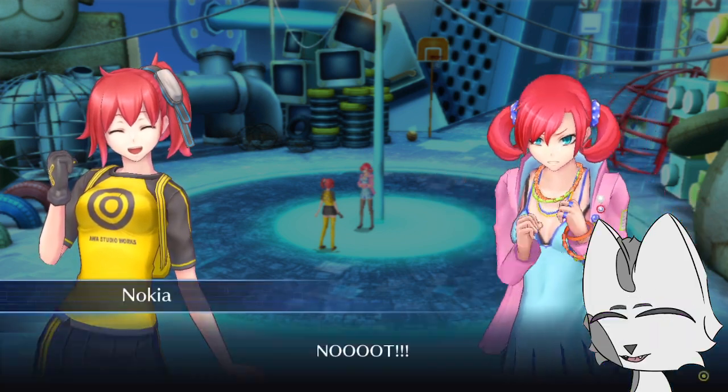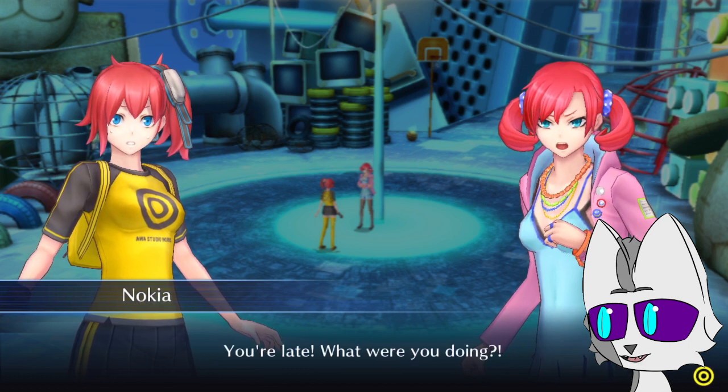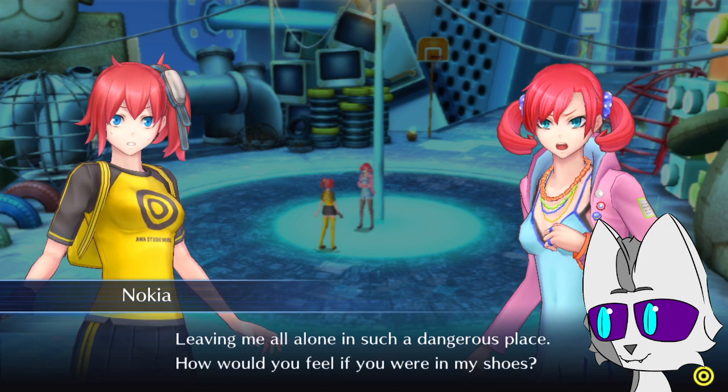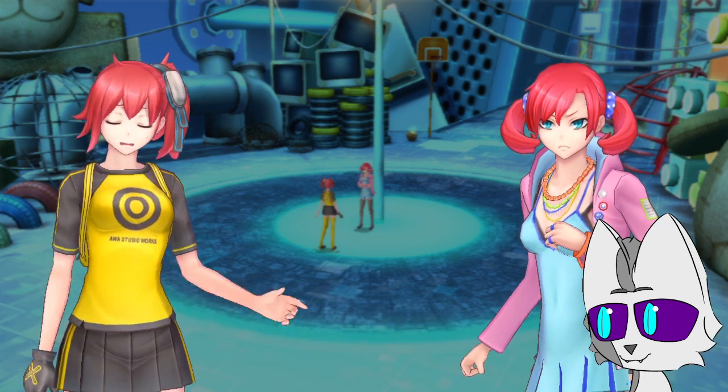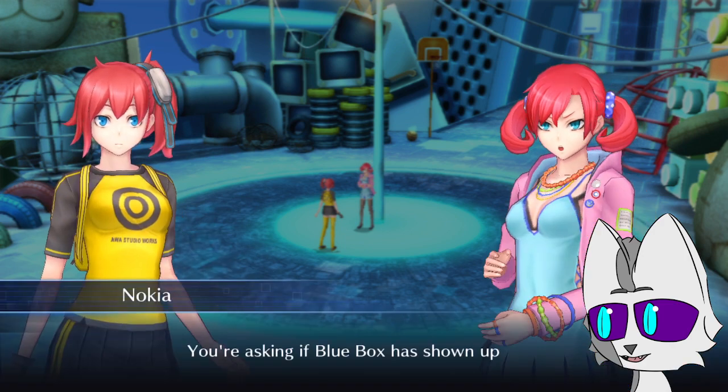Do a quirky pose. Not! How dare! You're late, what were you doing? Leave me all alone, it's such a dangerous place. How would you feel if you were in my shoes? I didn't even know we were supposed to meet here before I was already late.